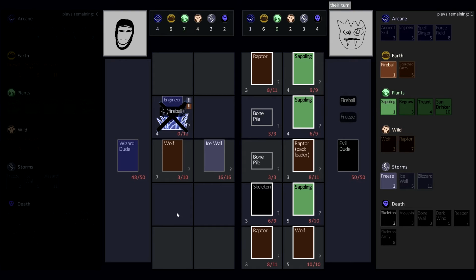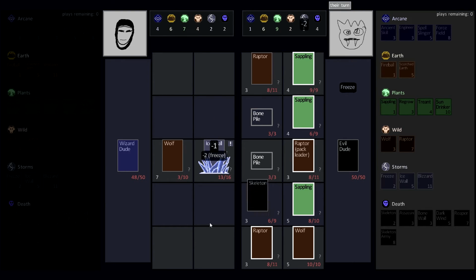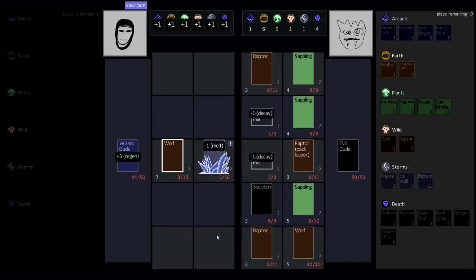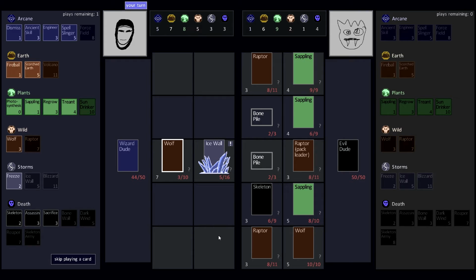Okay, he freezes my engineer and then hits him with a fireball. See, he does really stupid stuff like that. He could have just fireballed it. He didn't have to waste the mana. I've got ideas to fix it to give the bots more common sense soon. It's going to take a little bit to get it going.